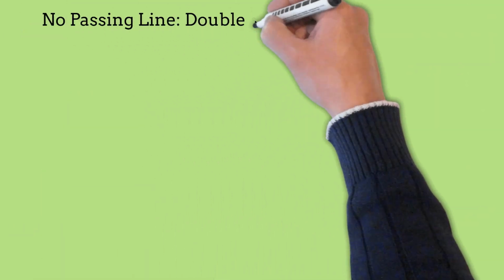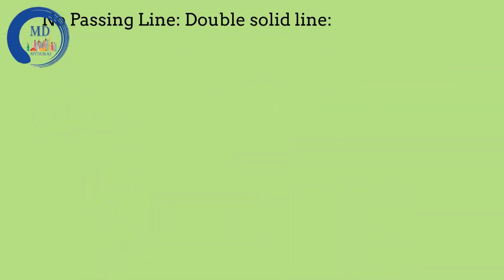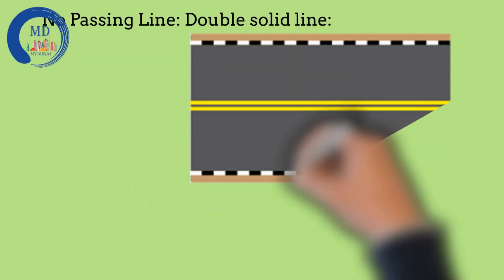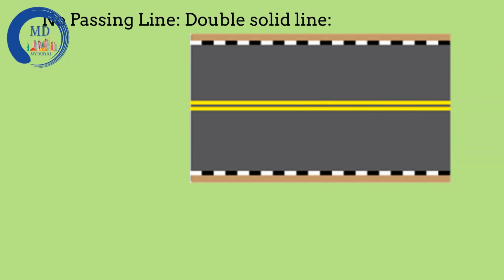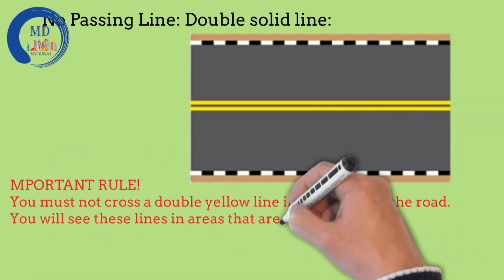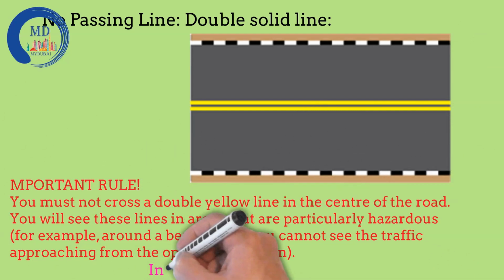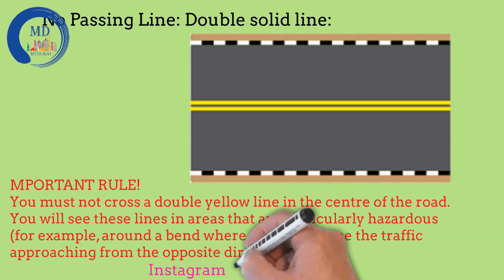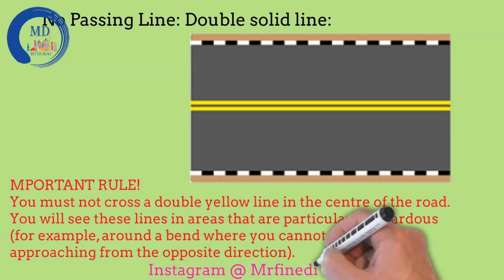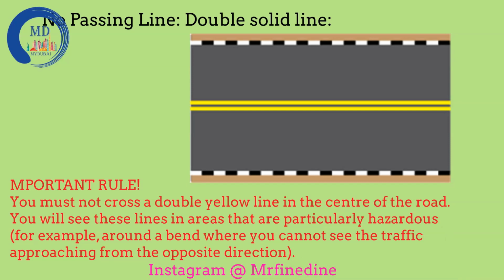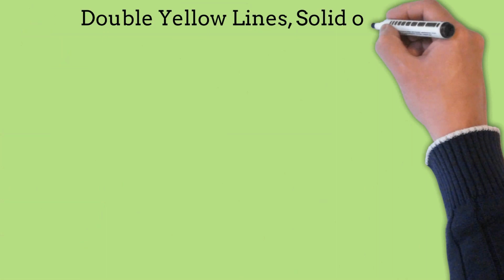So what if there is a double solid line on the road? The double solid lines mean the same, that you're not supposed to overtake or cross the lines. In some two-way traffic you will find the white solid line as well, which means the same, so you need to be more careful and observant of the road marks. So let's go for the next marking.